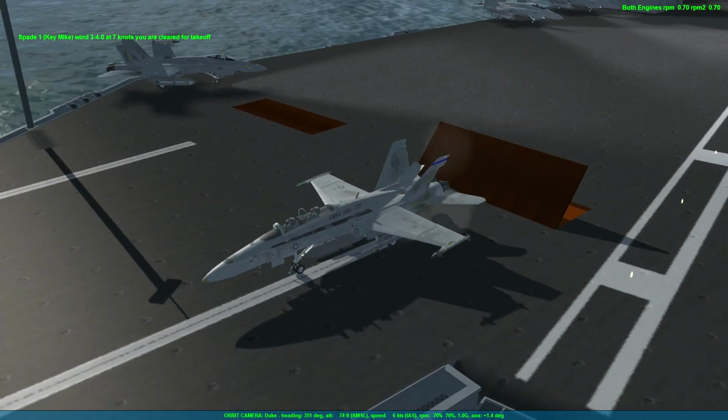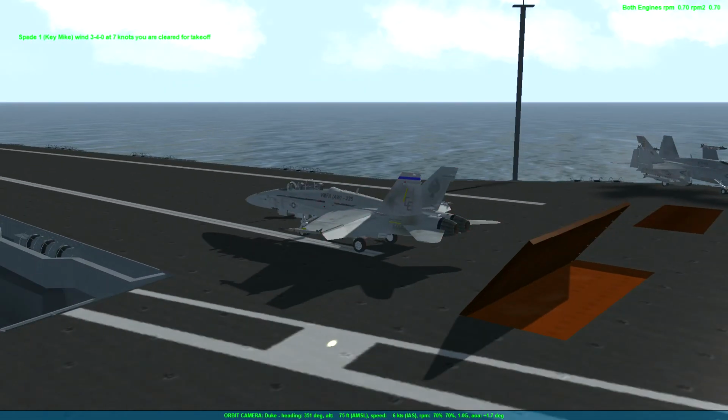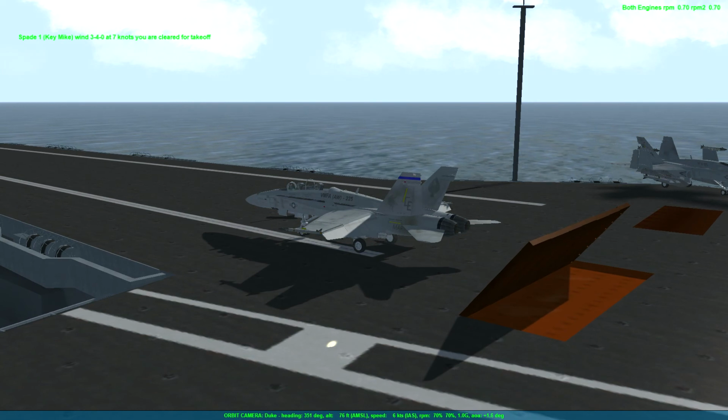Speed brake comes up. Blade 1, wind 340 at 7 knots. You are cleared for takeoff. So we're cleared for takeoff.